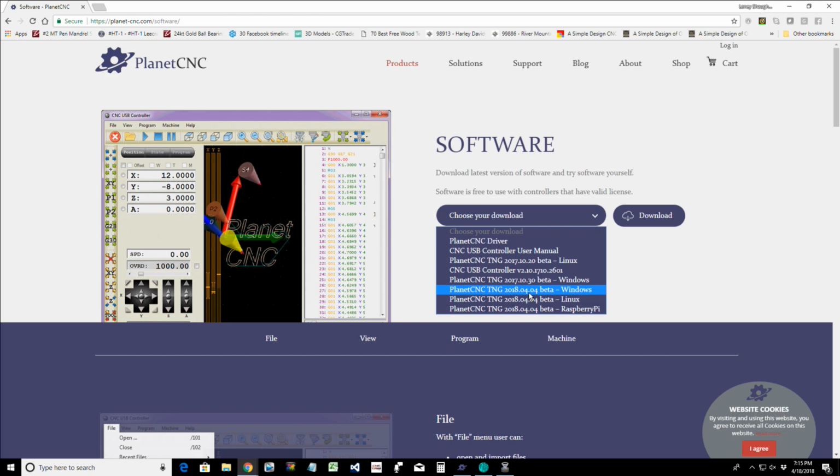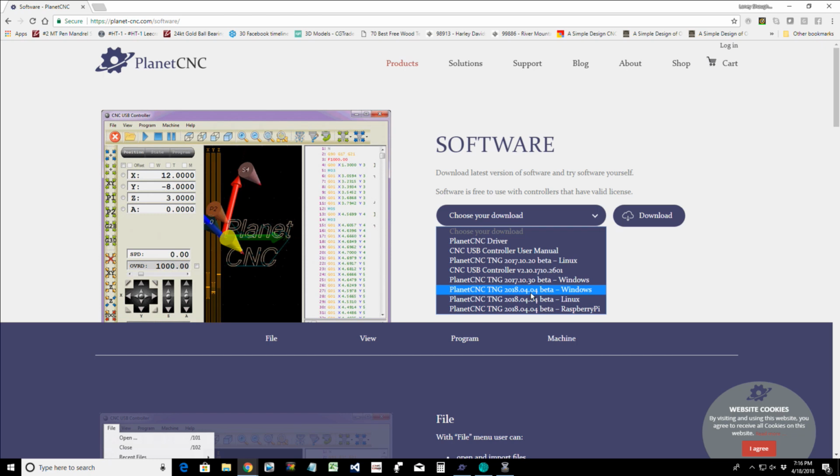And this would be a time that you need it if you're going to update to the .04, 2018 beta. But if you're just now downloading it, PlanetCNC TNG 2018.04 beta for your Windows, that's the version you want to download. If you have the earlier version, you can update. Just be sure if you update that you've got your setting file, that you've got your license key code and everything, because you're going to have to bring those in. All right? So, you've been told to have those things ready. Make sure they're ready. All right.